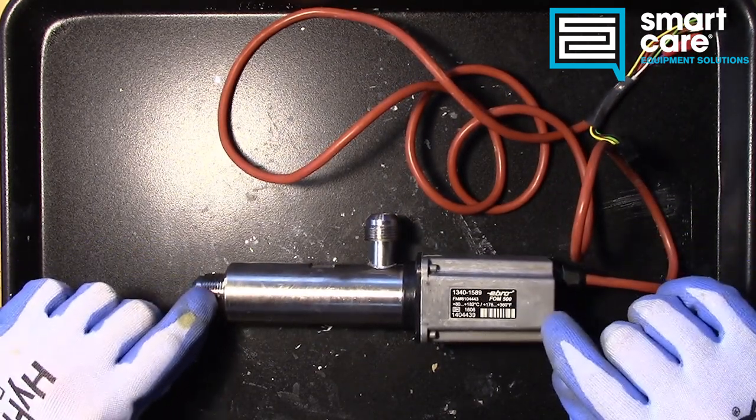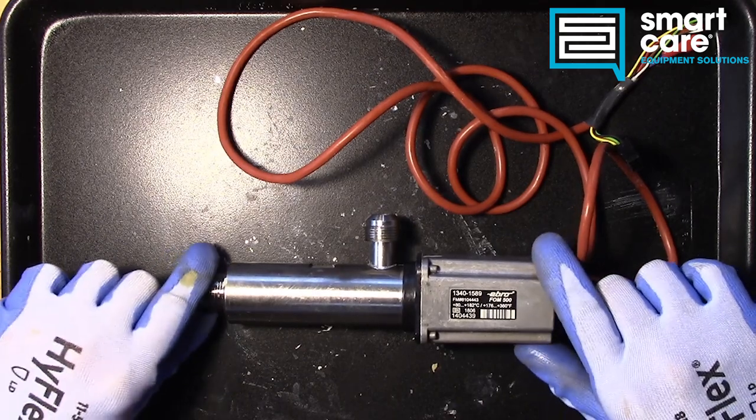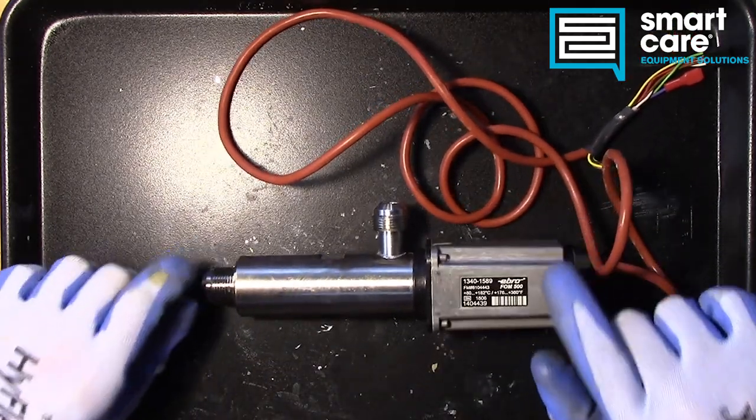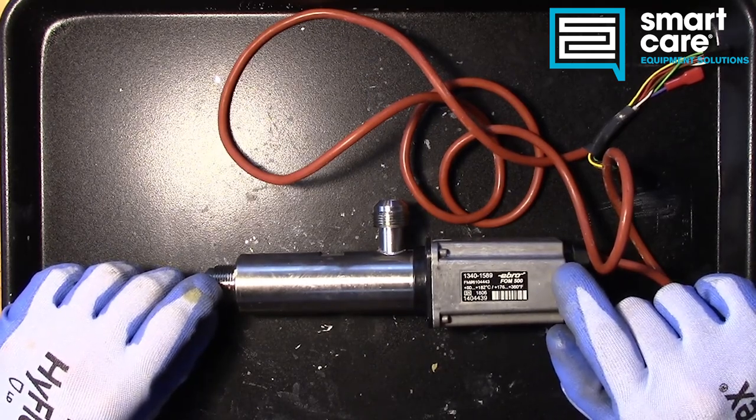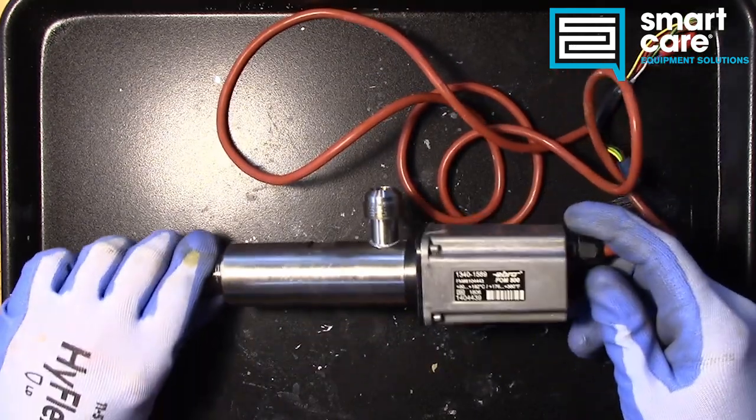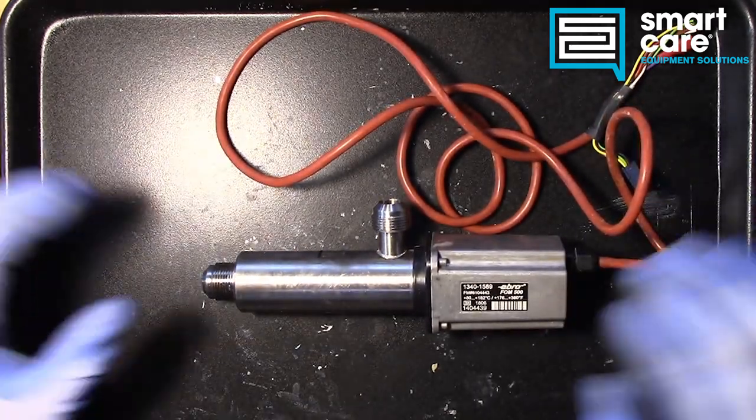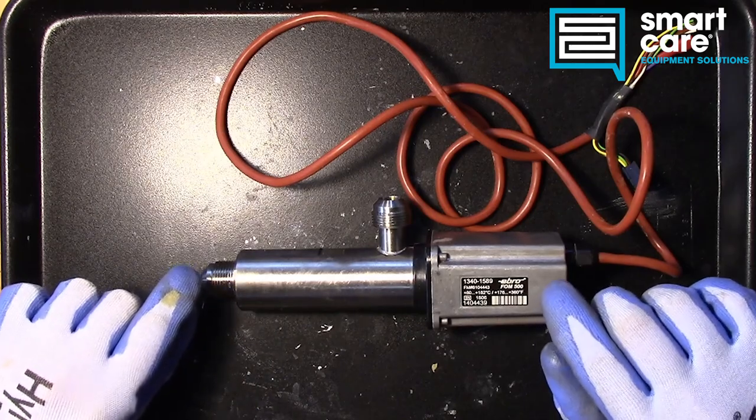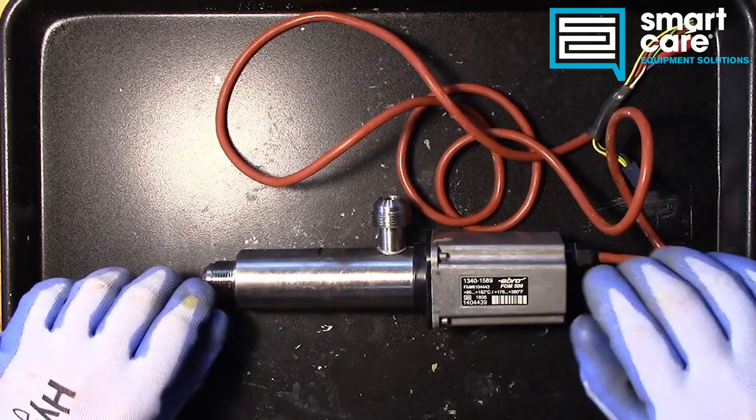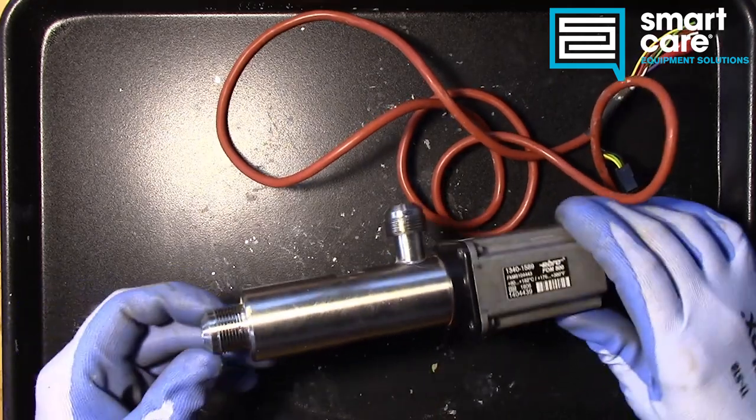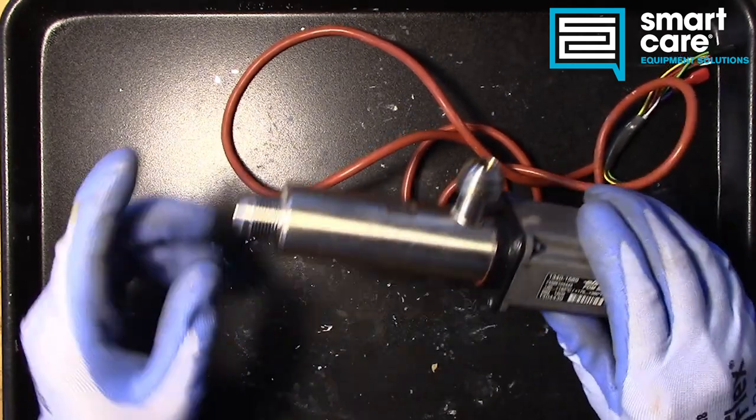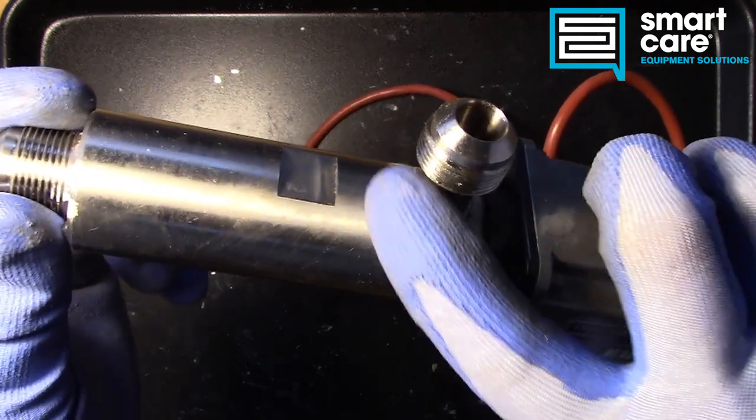Today we've got something really interesting. This is one that I've wanted to tear apart for a while and see how it works. I believe this is a fry oil quality sensor. In Europe in particular there are legal standards on fry oil quality, so these sensors were developed a while ago and they're starting to see them in the US as health concerns get broader. If we look at how it's put together, there's threaded connections on the side and on the end. It looks like this was machined as a single piece and then this was TIG welded on.